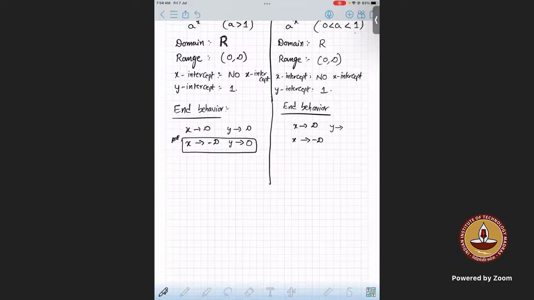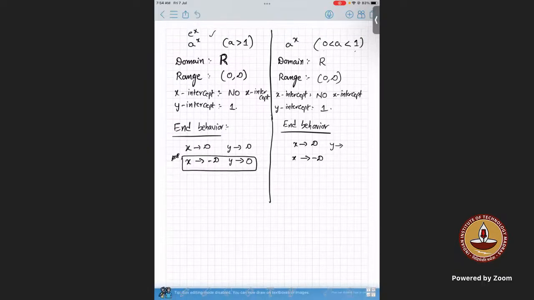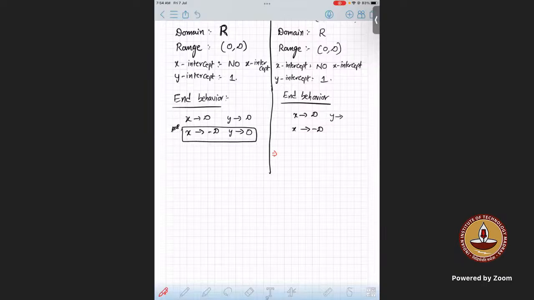As we see from the graph, x is increasing and y is also increasing, and if we don't have the graph... Look. Sir, in the second case, the value a is lying between 0 and 1. So if we increase x, then the denominator of a power x will also increase, so the value tends to 0. You got some close. I will explain. 1 by a power n, that's the reason. a power minus n. That's the exact answer.